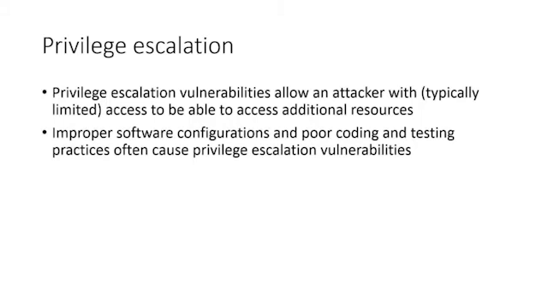Another problem we could run into is privilege escalation. Privilege escalation vulnerabilities allow an attacker to get additional resources. They may be able to escalate their privileges. If they can compromise the system, they may be able to do a vertical escalation or a horizontal escalation. Vertical escalation, they're coming in as a regular user and they may be able to get administrative privileges. And now I have permissions to run programs, install programs, download programs, delete programs.